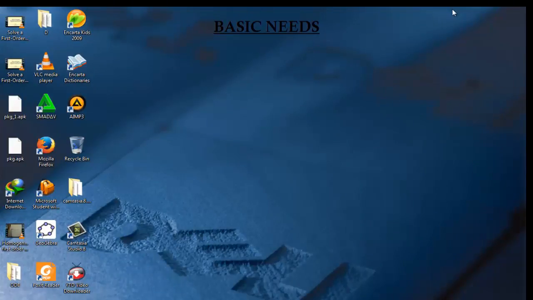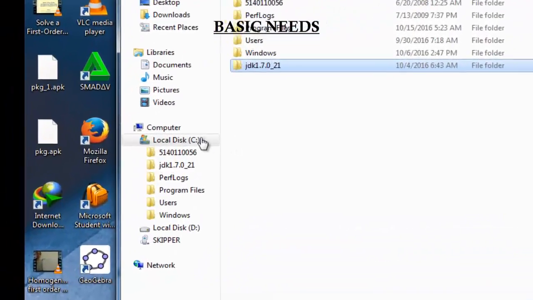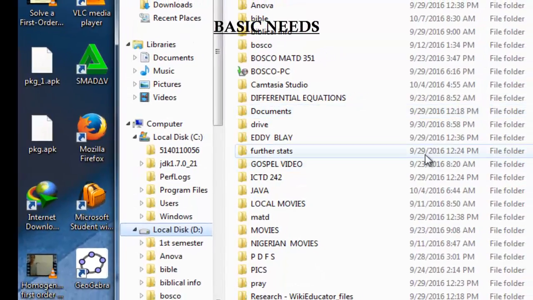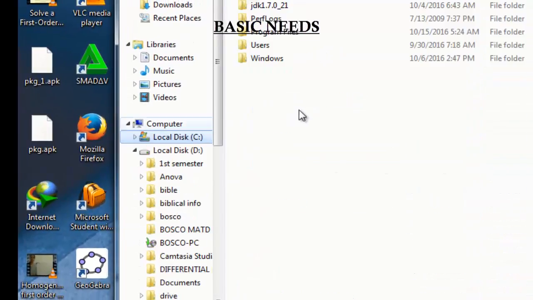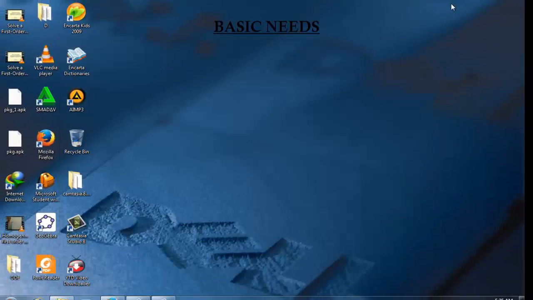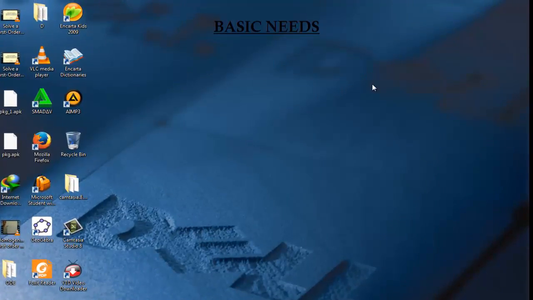If your JDK is also found on the D drive, the local disk D, try your best to cut it from there and bring it to the C drive, local disk C. The reason is that when we start coding, we will be able to give a path, a direction, to where we can find our JDK. Now let's move to the next basic need.